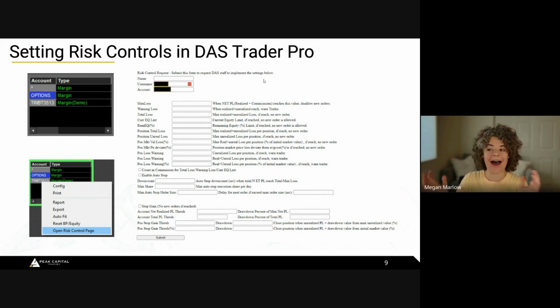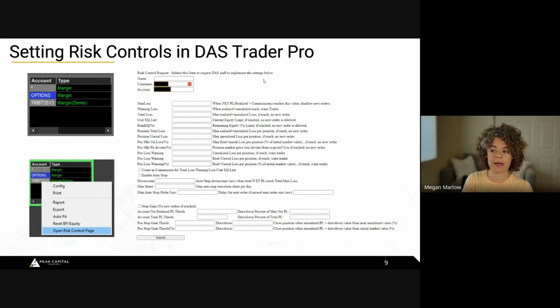I know a lot of you have probably been there. You become like psychotic, like you're not even yourself anymore. So what you can do is email DOS and ask them to turn off your ability to edit this yourself. Basically, on their back end, they turn it off so that you cannot change it. The only way for you to change it is to then email them. So you can email them, have them set it for you, and then have them turn it off.